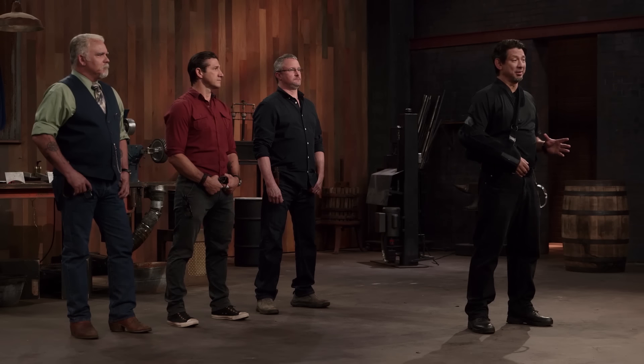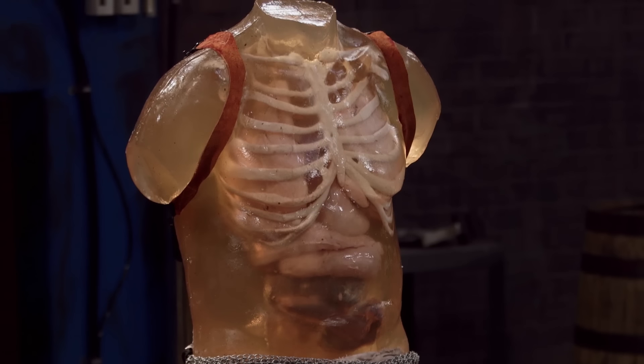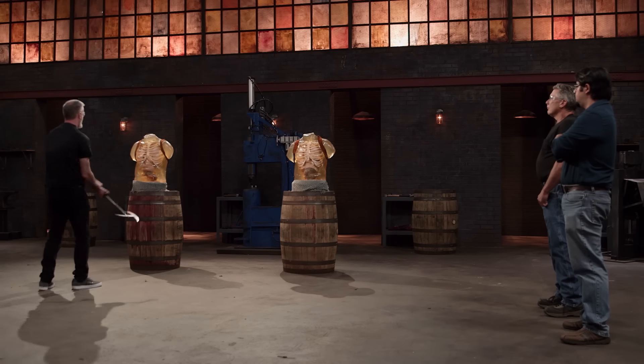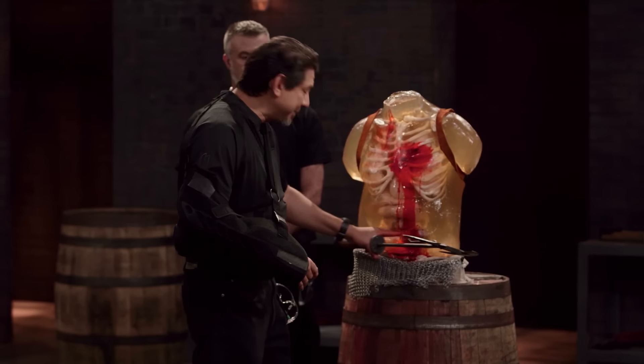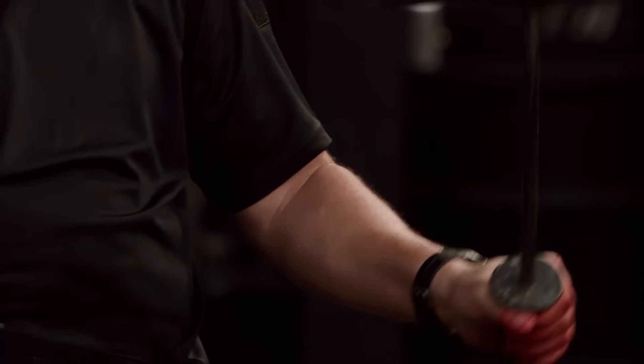The horseman's axe is actually two weapons in one — it's got an edge that can lacerate and chop, and a spike that can penetrate and crush bones. To see what lethal damage your axe will do, I will deliver lethal blows on this ballistics dummy. Mike, your edge lacerated deep into the bowels, and your spike caved all the way into the chest and straight into the heart. The only issue is your handle is a little rounded, so there is a tendency to slightly roll. But overall, your weapon will kill.